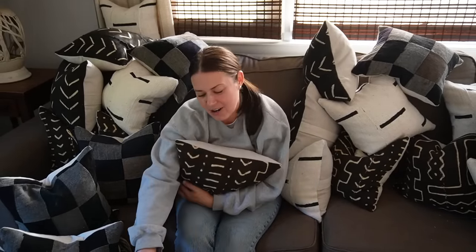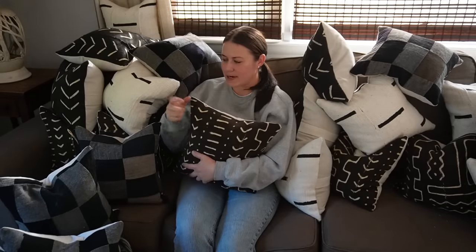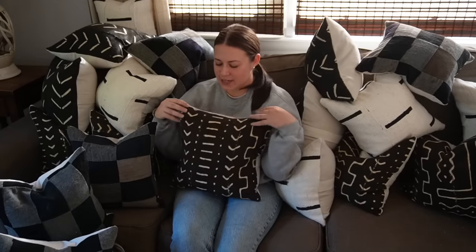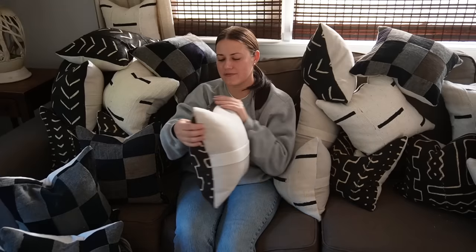The pillows are done. I get to price them. I actually already did my price tags. All I need to do is price gun them onto the pillows themselves. I'm really happy with them. I really like how they turned out. They just look so clean and professional.